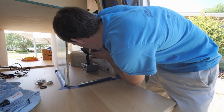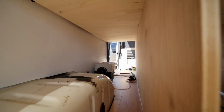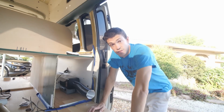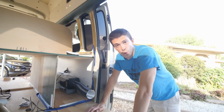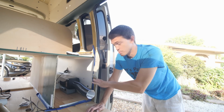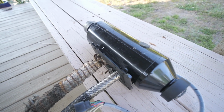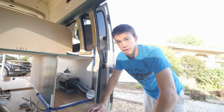Let's get this heater in now. So I spent the better portion of the day yesterday trying to figure out this whole heater situation here. The deal is that originally there was a Mikuni heater here, which came with the van. It was installed years and years ago over in Japan, but when we got the van and tested it, it didn't work. It was blowing air, but it was not getting hot.